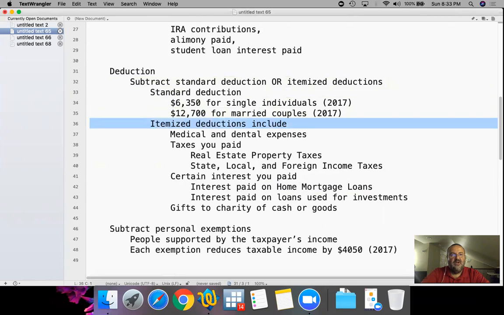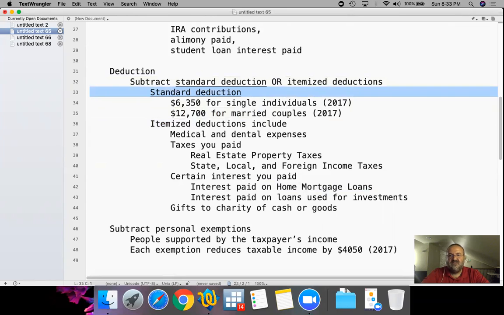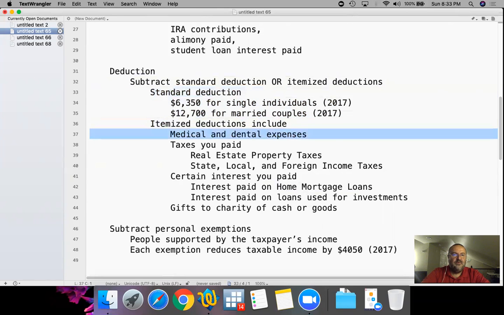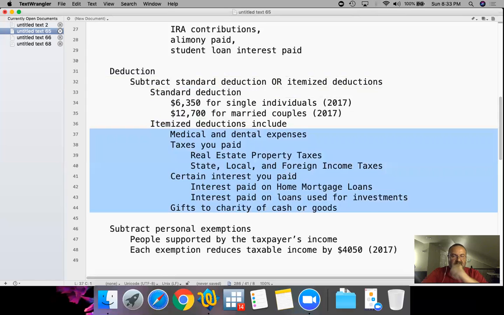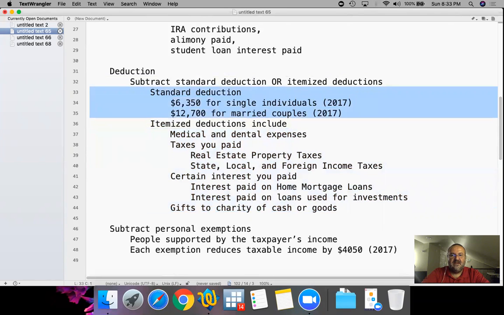It's up to you. If it turns out that your itemized deduction is less than the standard deduction, then you just take the standard deduction. But if it is a lot more than the standard deduction, then you should take the itemized simply because it's better for you. However, know that you have to keep an official record of every deduction that you have made, and you are more likely to receive an audit because you had an itemized deduction. The standard deduction is an allowed deduction amount for every taxpayer in the U.S., and that's pretty straightforward.